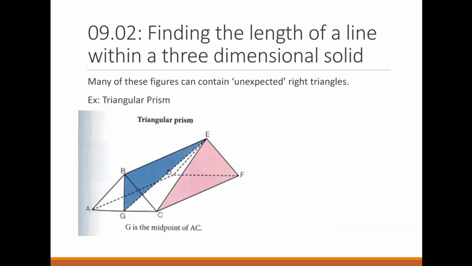So if we look at this one, here's a triangular prism. The pink one, pretty easy to see that that's a right triangle. F looks like a right triangle. The blue one, though, is also a right triangle. Angle B is the right angle, even though that looks like kind of an obtuse angle from here, right? But I know, again, that because this is a prism, these two bases have to be parallel, so this side that's going in between them has to be at a right angle. So we know this angle B is a right angle.